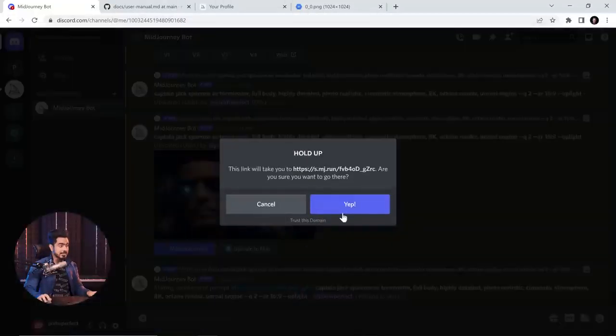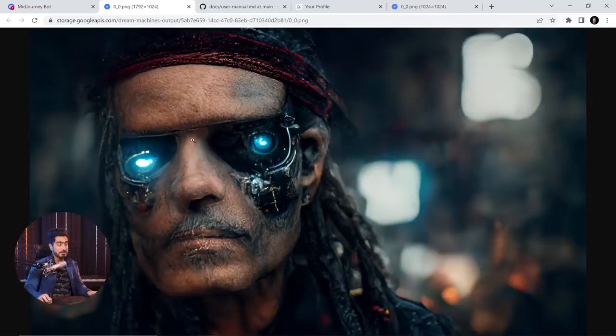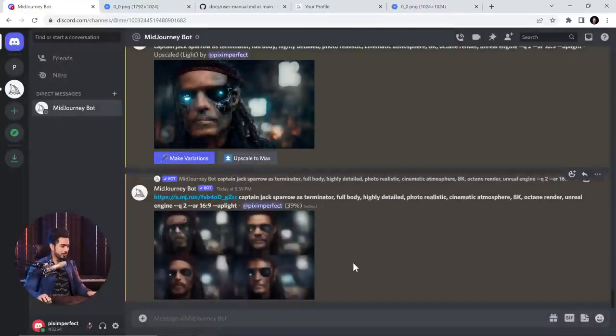This link is nothing but the link to this particular image, which it is using as a reference. So that's exactly where that comes from. So you have that link, and then you have all the prompts and the codes, everything. So you learn by getting inspired from other people's prompts. And there's a very stark difference between inspiration and simply copying. So you see what they type.